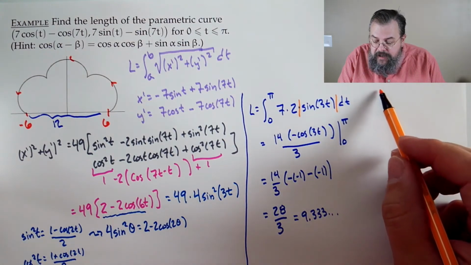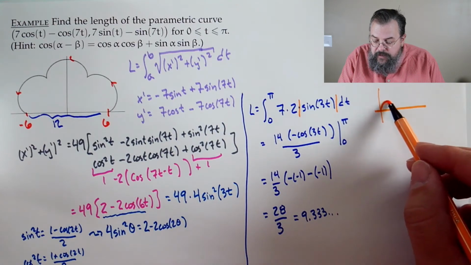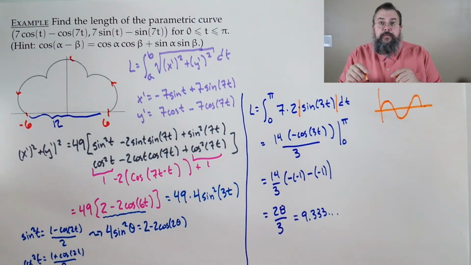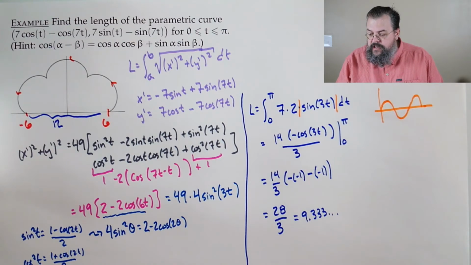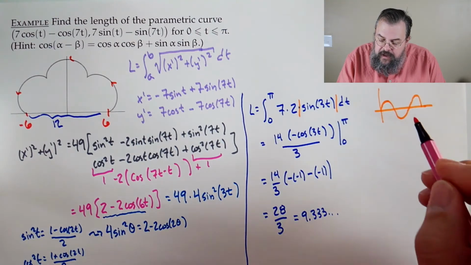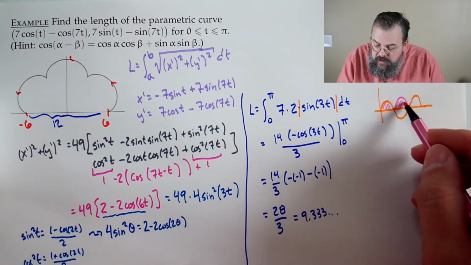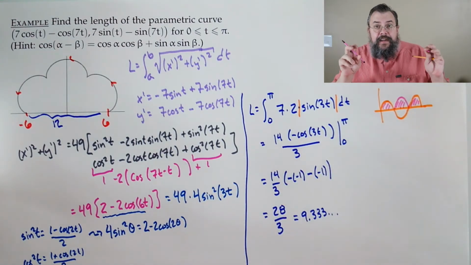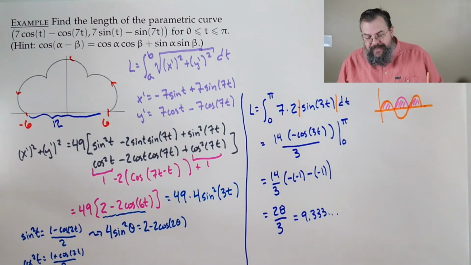What's happening here is if you graph this function, the absolute value of sine 3t does this between 0 and pi. So normally on a pi, it would only have one up and down. But because of that factor of 3, it increases how many times you go up and down. So what really happens is when you have absolute value of sine 3t, it should be doing this. Because we're only doing sine, we forgot to do the absolute value. We had a negative part, and thus we got some cancellation. So this is not the right answer.